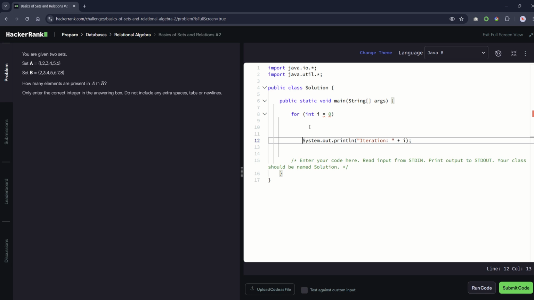Okay, so for int I equals 0, how do I get length of array? So we're getting the lengths of both arrays. Oh, okay, you just do dot length.